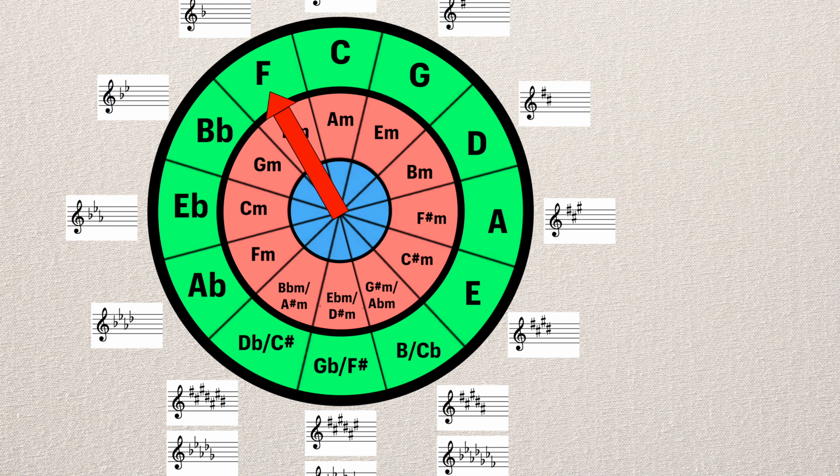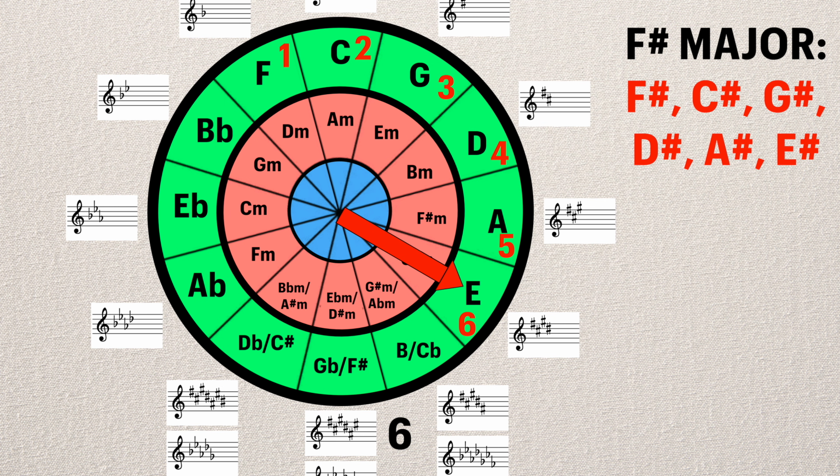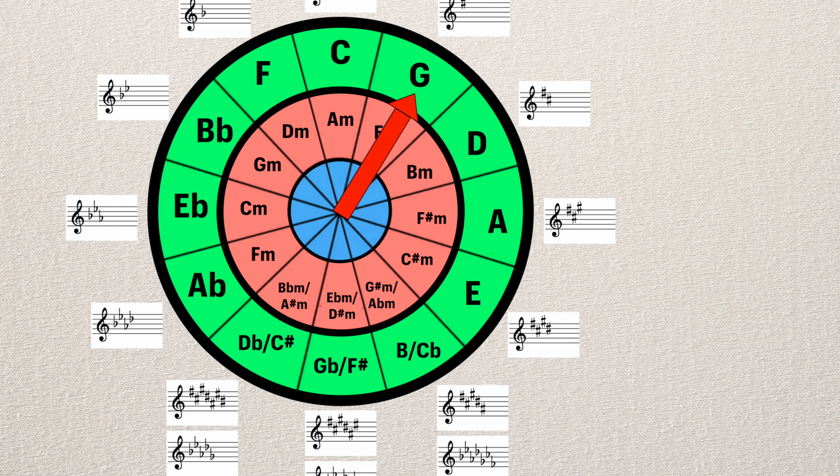In another example, let's look at F sharp major, which has 6 sharps. In order to find out the notes that are sharped, we simply start on that F at 11 o'clock and count a total of 6 spaces clockwise, including the F. This would reveal to us that the sharped notes in this key are F, C, G, D, A, and E. So that's the simple method that tells you the sharps in a key, and it is right there on the circle.